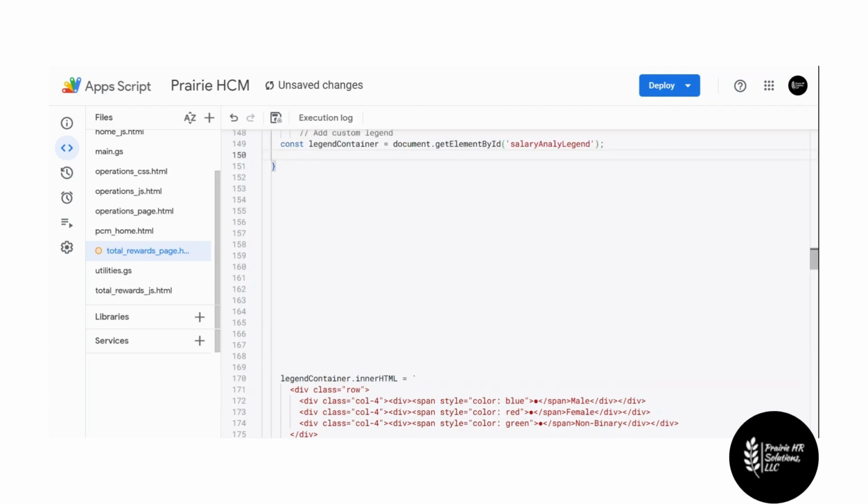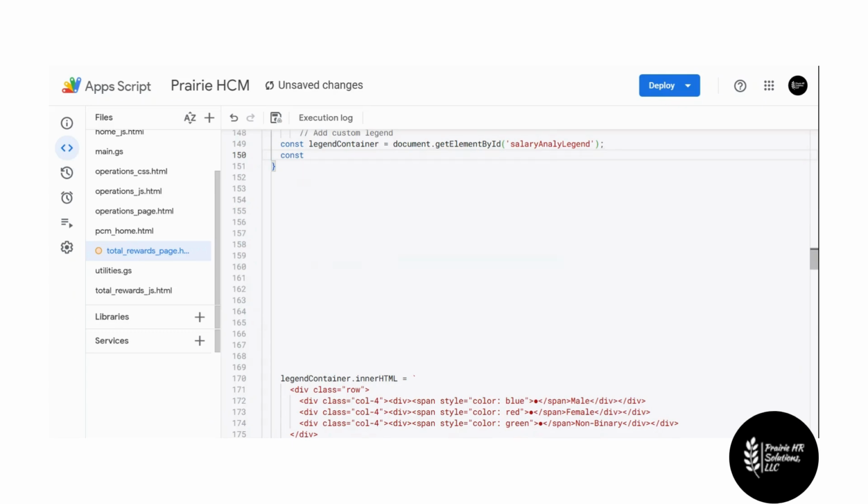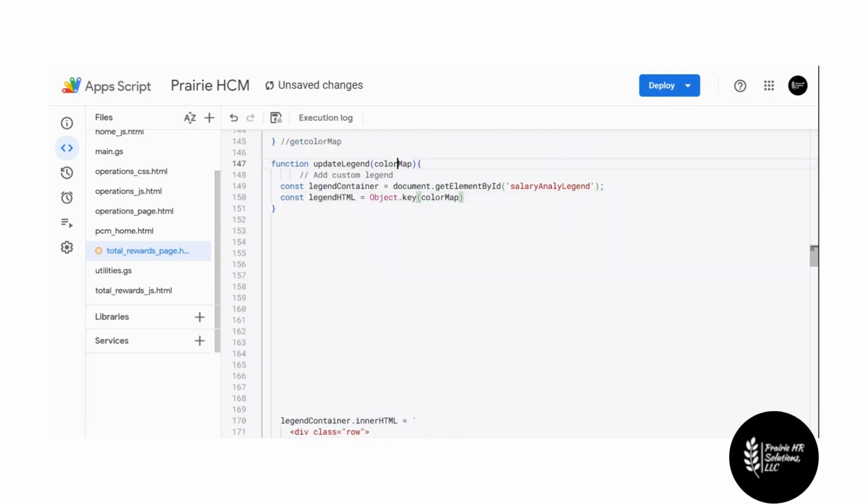So let's just create a clean variable here, and let's just call this legend HTML. Now this legend HTML, we are going to need to construct an object key, and what we're going to pass through that is our color map that's coming over to us.